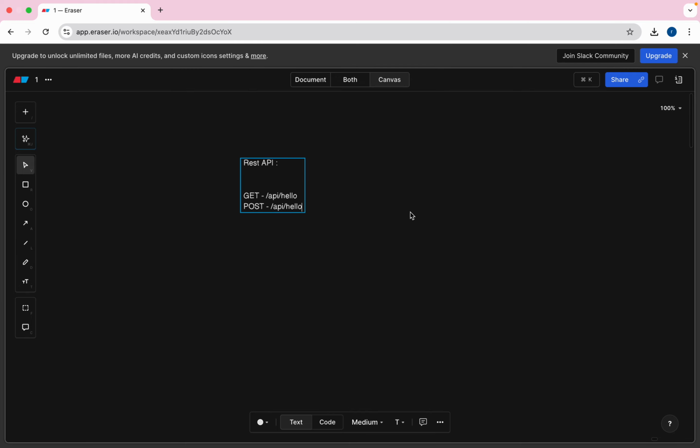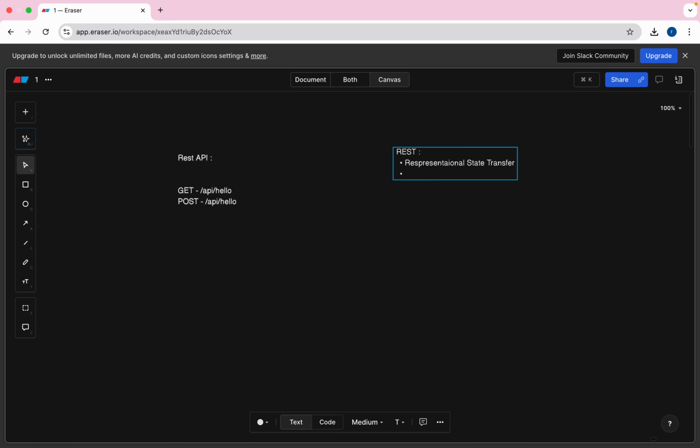First, let us discuss what REST is and some of the basic concepts of REST. REST stands for Representational State Transfer. Generally, it uses the HTTP methods.